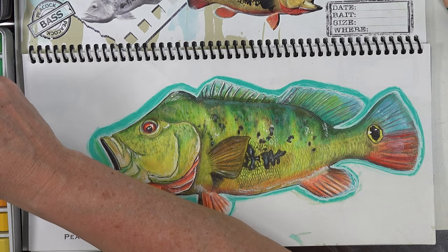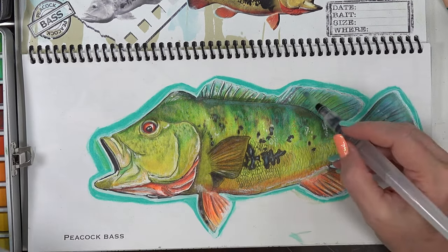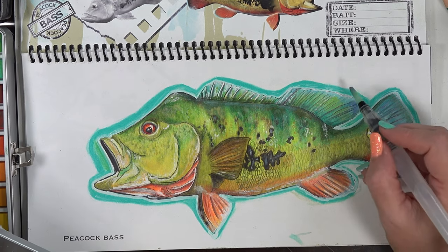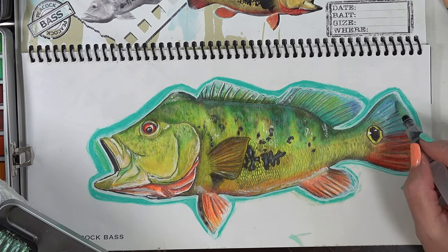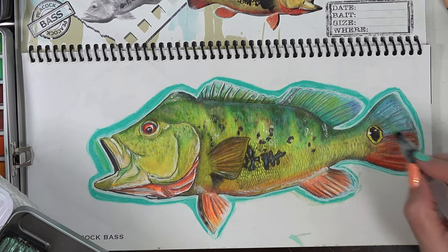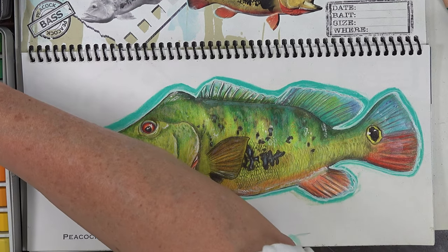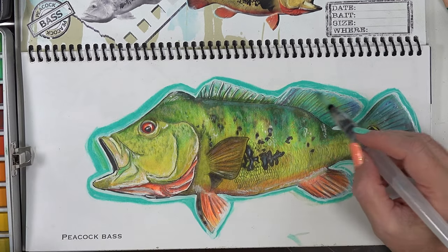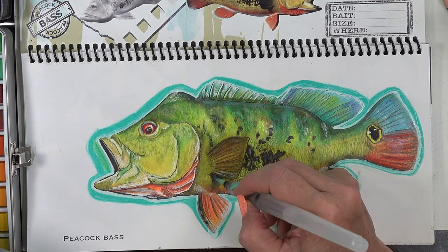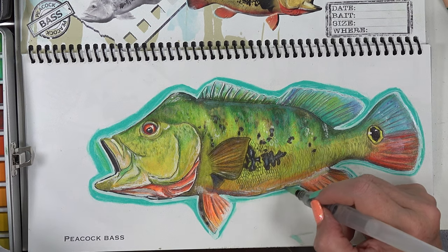Grab just a touch of the purple with some of this blue. Oh, this is it right here. A little bit of that too. Just darken some of this up. See how that just sets it back just a little bit more. We're gonna add a little bit of it to the end of the tail here, just in a few areas. Not the whole thing, just a tiny bit of different color. Just some of these finishing touches will make all the difference in the world when we call it good. We're about to call it good.